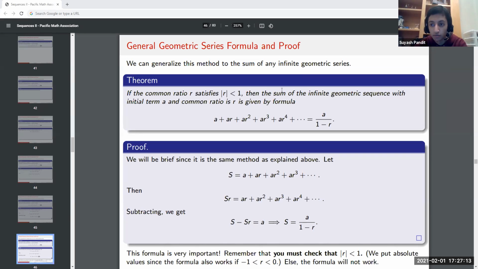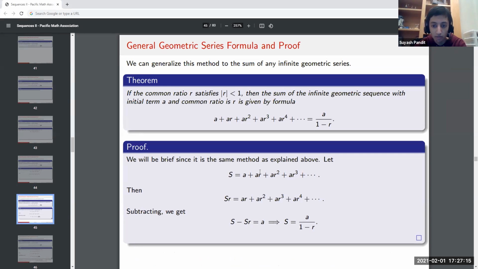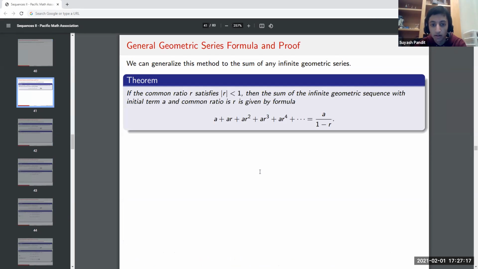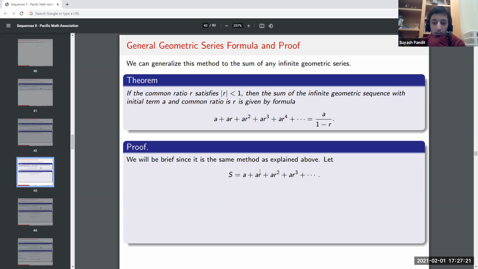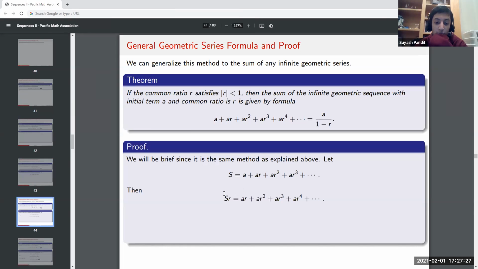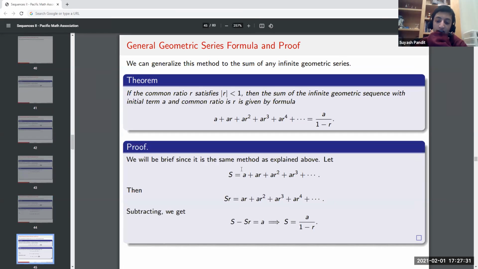So I'll actually go over this again. To clarify, what we did here was we started with this sequence, S equals A plus AR plus AR squared plus AR cubed and so on. We multiplied by R on both sides, and that enabled us to subtract SR from S, because that cancels out everything except for A itself. Now we factor out S, so this is equal to S times 1 minus R, and then S equals A over 1 minus R.